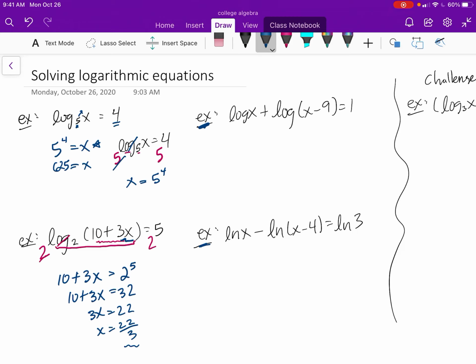All right. The next example, we just have log, no base, which means it's a 10. If no base is written, it's automatically a 10. But one common mistake I see often is, all right, to get rid of this log, I just do 10, and then I do 10, and then I do 10. But it doesn't distribute that way.